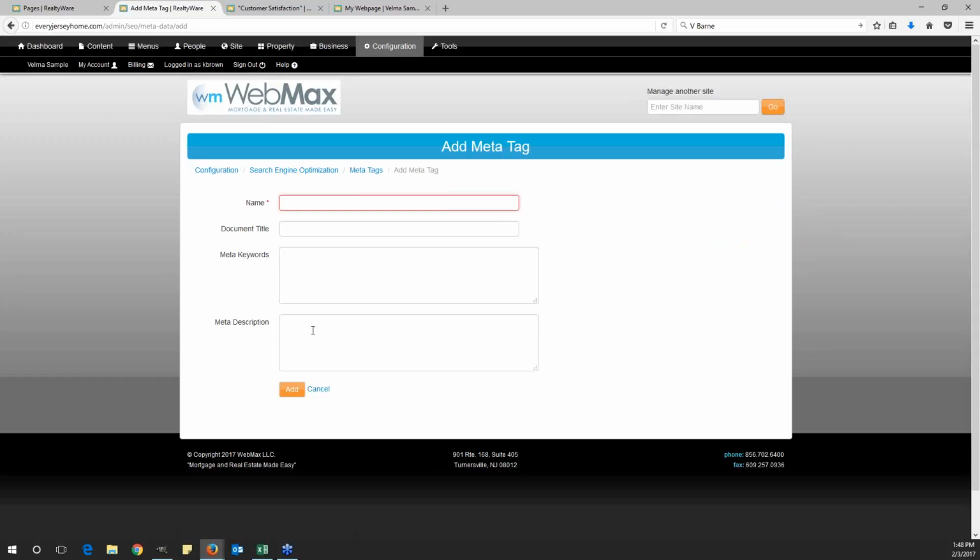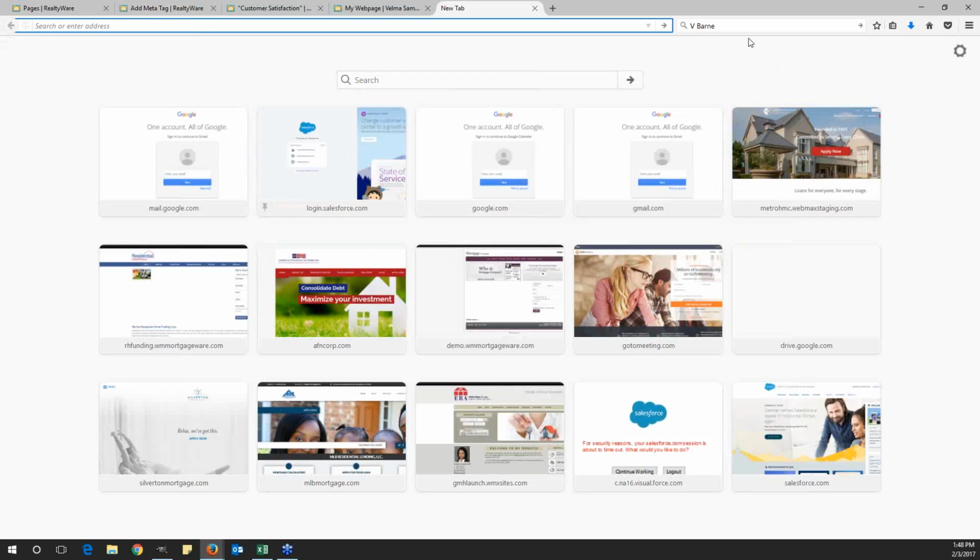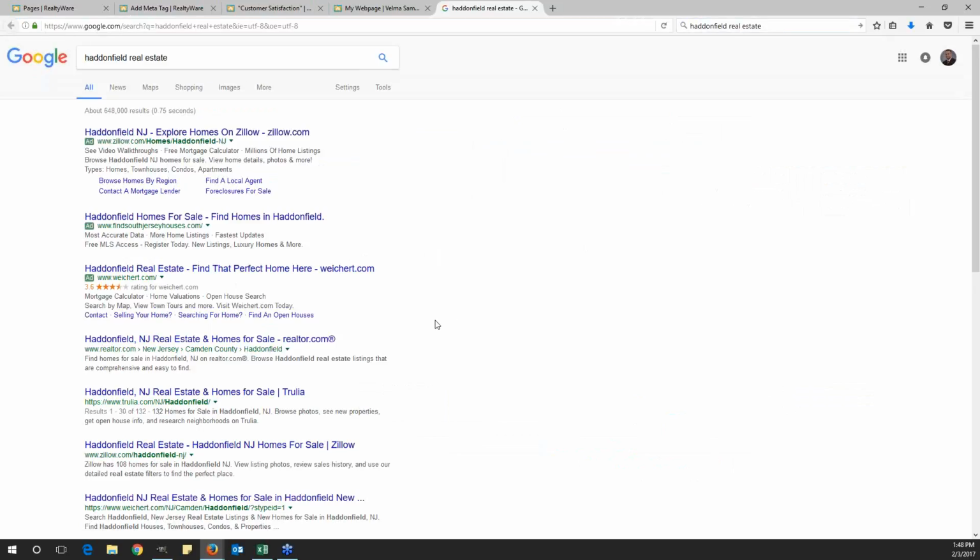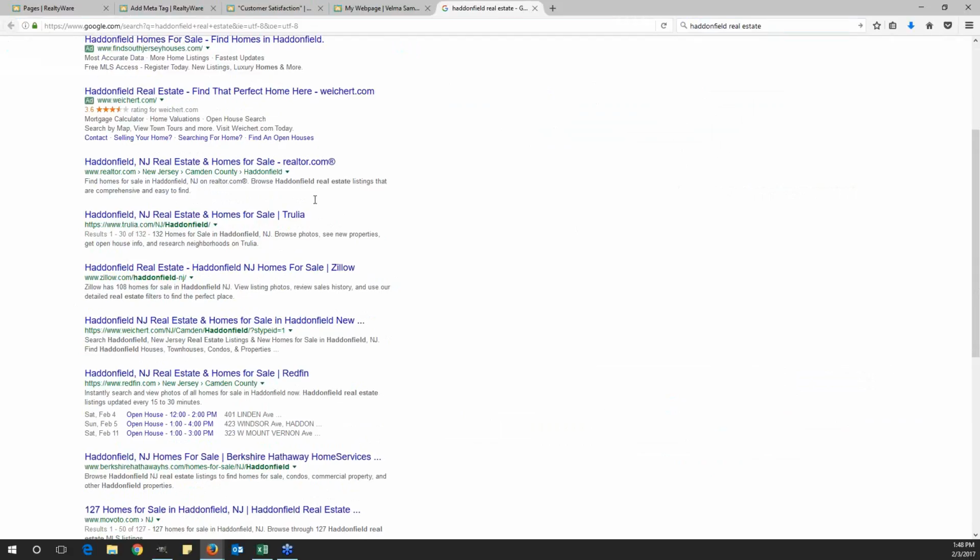Meta tags are still very important, and I'll tell you why. When somebody goes to Google and they type in their Google search, what's going to happen is you're going to get a few ads. These are people that are paying to be on the top. But the organic search, this is what somebody sees. They're going to see a blue link. This is their document title, just so you know. Then they're going to see some verbiage underneath it. This is their description. People still read this. So you need to make sure that this is enticing them to come to that specific page.